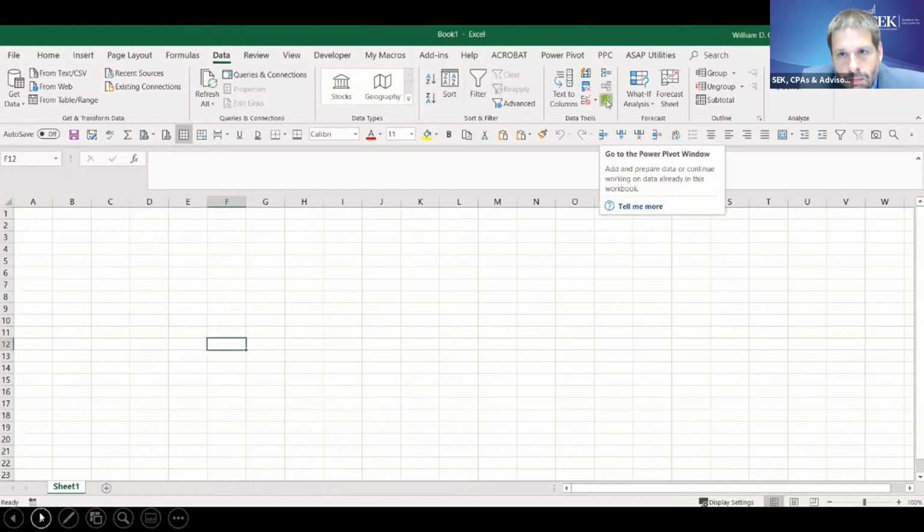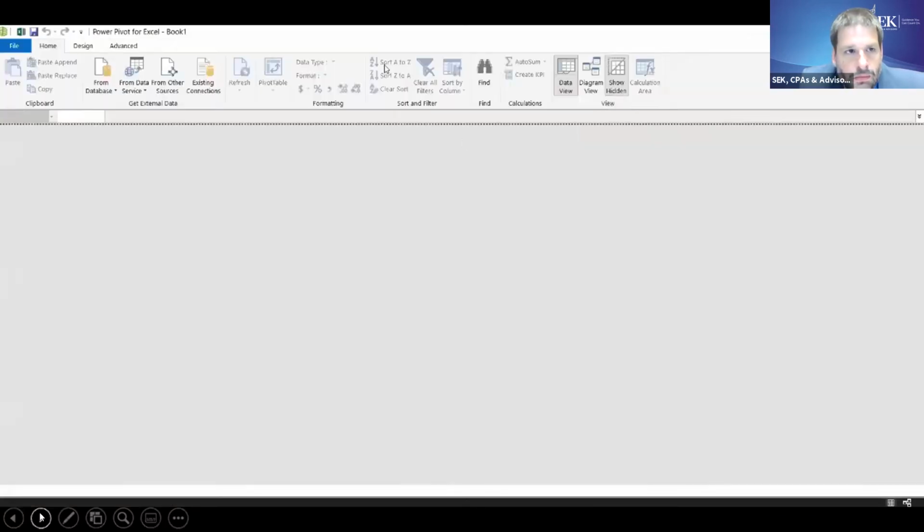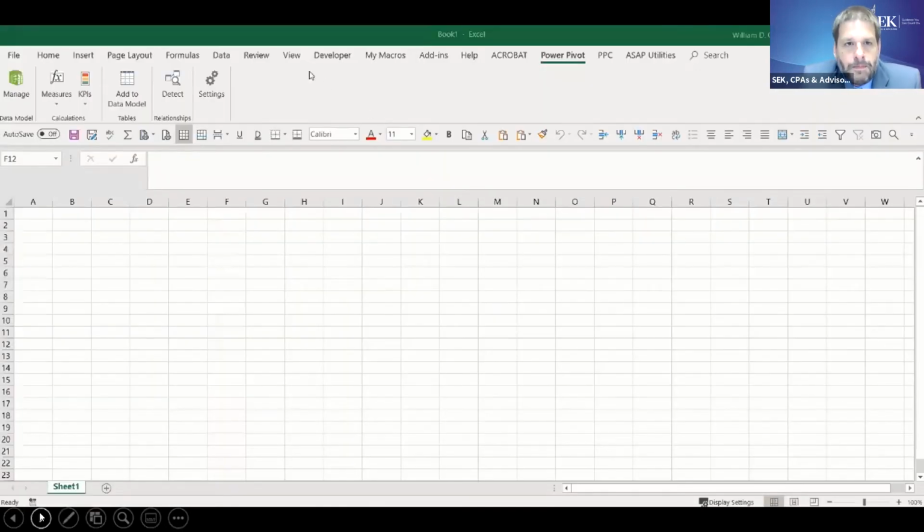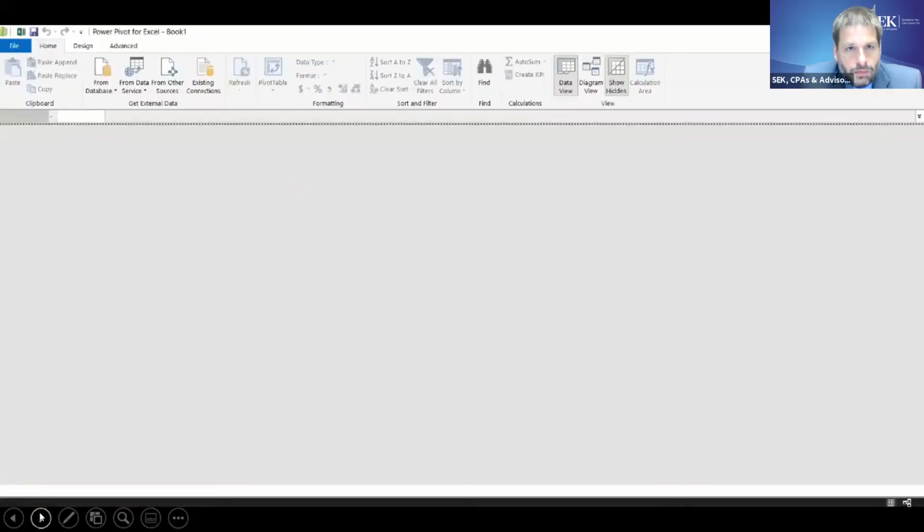and click on the green button within your data tools, Get Power Pivot. Once you click on that, that will activate the Power Pivot within your ribbons. Once we have that, we just go into that ribbon and there should be a green button here, Manage. This is where we're going to select the data that we're going to use for our Power Pivot.